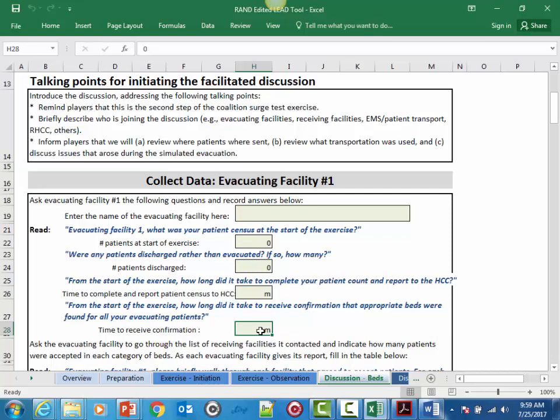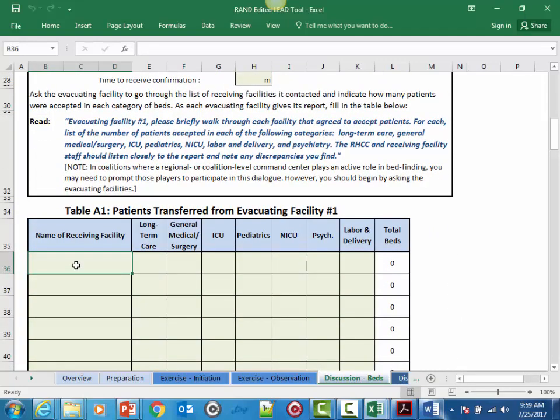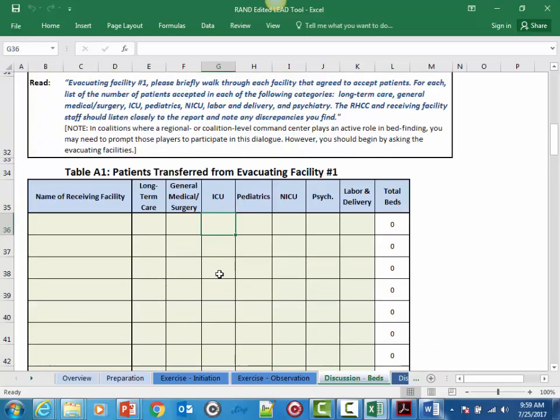We fully understand that. So this is where you would also start documenting the receiving facilities and how many they took from long-term care or general med surgery, and this is where we start populating this information as part of the facilitated discussion.